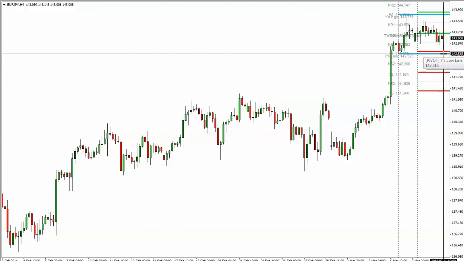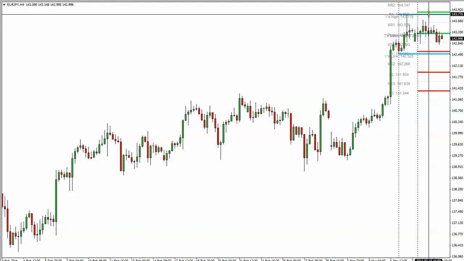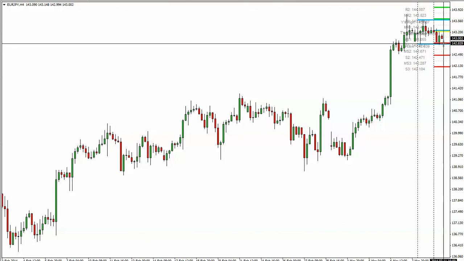So the game plan with this is that if we're going to get a pullback, and if we're going to test the 142.50 area, then chances are we're going to get a much steeper pullback into the 141.30 level, and this is for short and medium term as well. If we're going to get a pop over 143.77, this could be a trade alert for higher, and this can potentially send the euro yen higher into the 144 and even test the 145 level. So it's still holding very bullishly right here. Like I said, the support level 142.80 is holding really well.